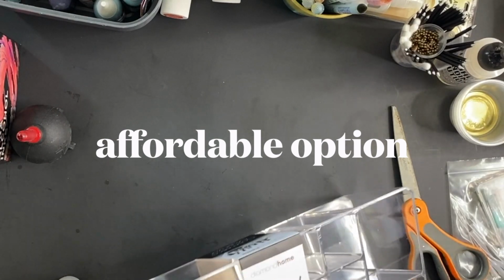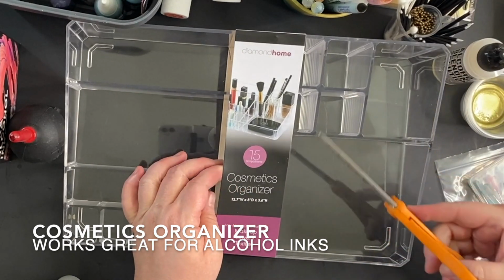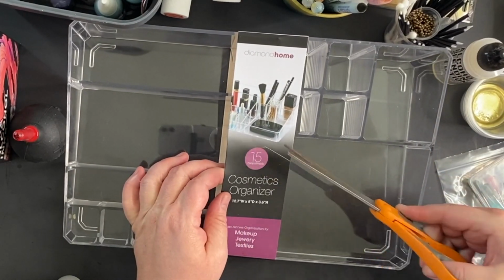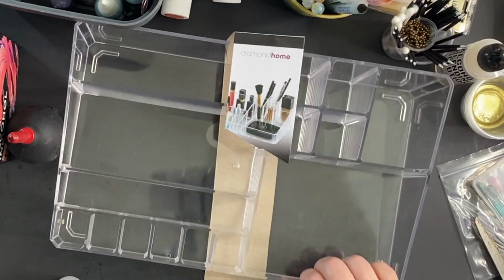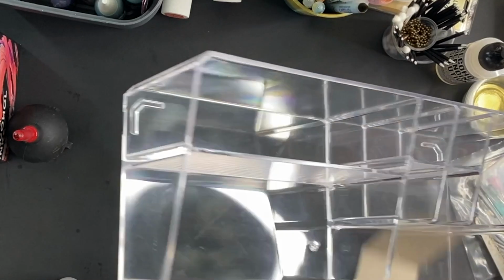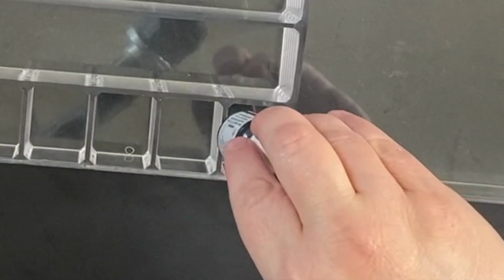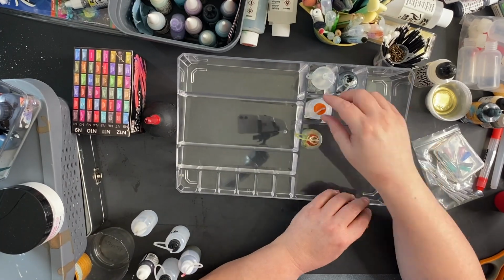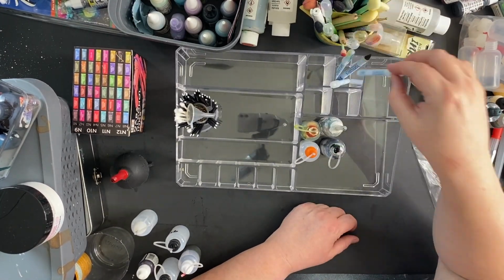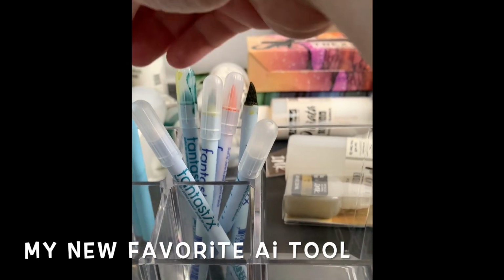The other affordable option was a cosmetics organizer. And this works great for alcohol inks or art. For artists in general, there's all kinds of things that you can put in these little compartments. And I also found this for really cheap. This was under $5, but I was also at a discount store, Grocery Outlet. Look, those little alcohol ink bottles fit perfectly in the front. You just kind of find your way around, you know, what you want to put in each little compartment.